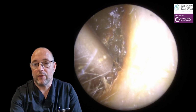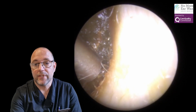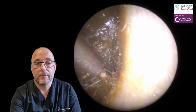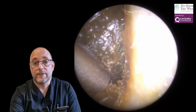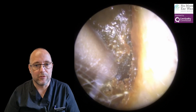This one, just one ear on this one for you today. It was a good one though. But the chap who came, he actually didn't realise that there was a problem with this one. It was actually his other ear that he came to see me with, and that's quite often. That does happen, where somebody thinks there's a problem in one, but actually turns out there's a problem in both as well.